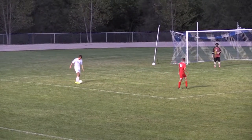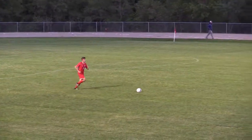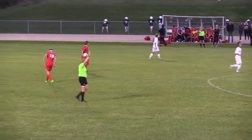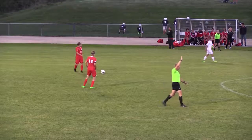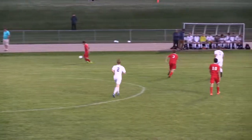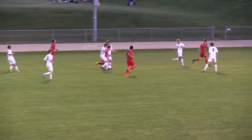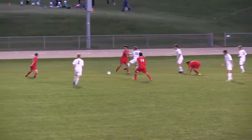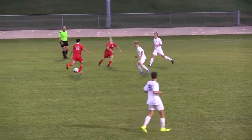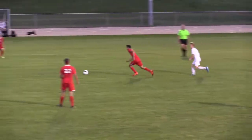Hudson has been getting caught offside a lot on the left side — getting a little greedy. They've got that 3-0 lead, everyone wants to get in on the action, and that impatience is being punished as Chippewa Falls is holding a high line, stepping up as the ball is played to catch Hudson players offside. At this point in time Hudson is happy to oblige them. We're back underway — 22nd minute, Hudson up 3-0. Chippewa Falls on the ball, tries to split two defenders. Nice touch by Zacharias but only falls as far as number 10 Jordan Faschenbauer, who looks to flick it over the top — cleared nicely.